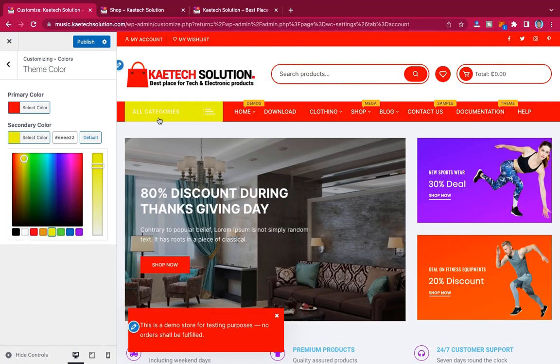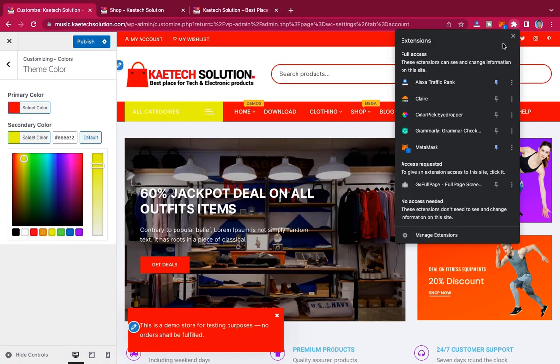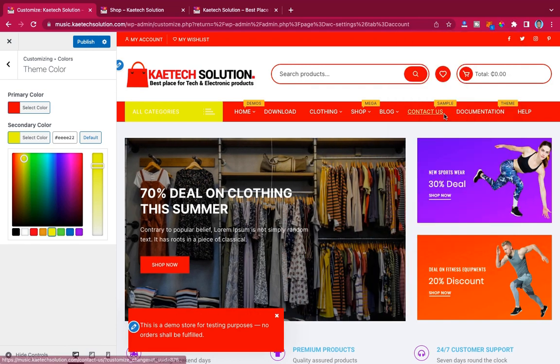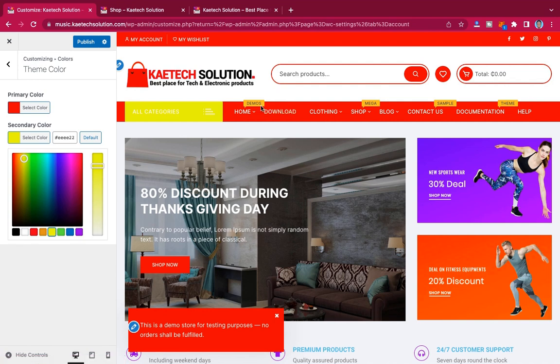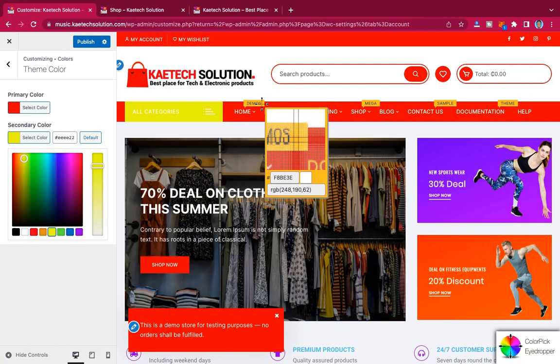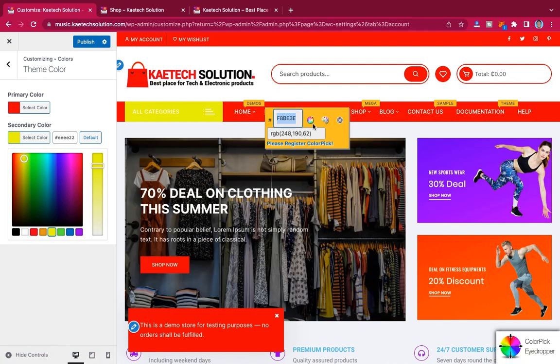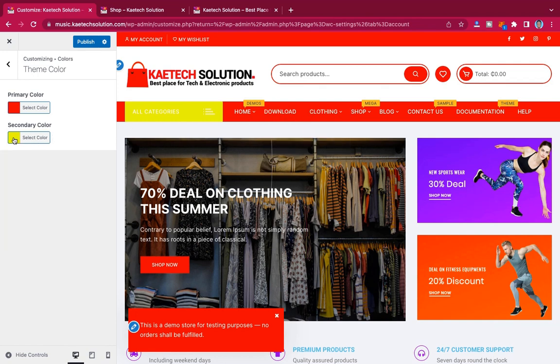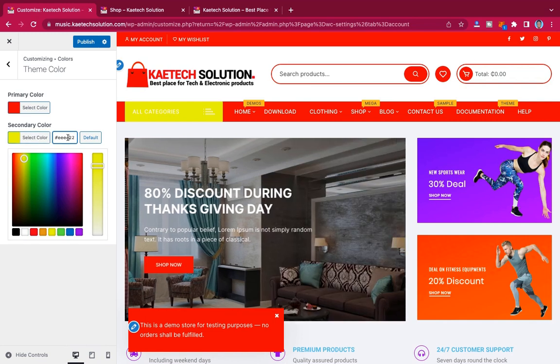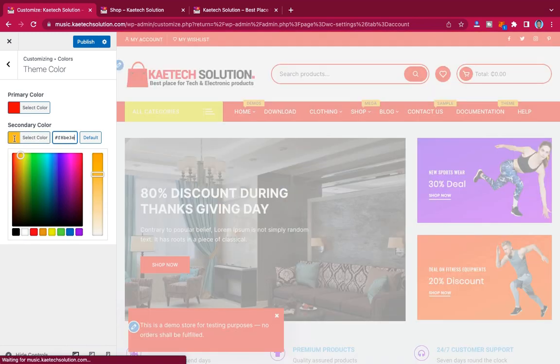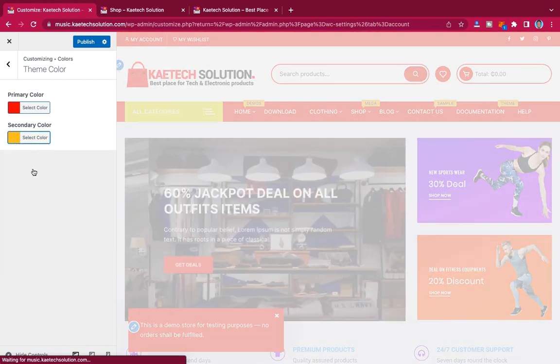So as you can see, that is yellow. But I'm still going to use my color picker, and then I'm going to come over here and use this yellow. Yeah, I want this yellow. I'm going to pick it and close the color picker, come over here and then paste this one over here, and then let's see how it looks.